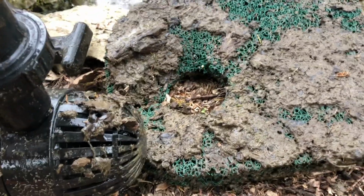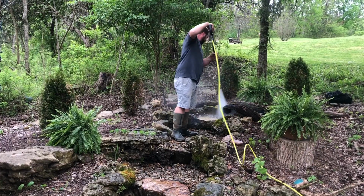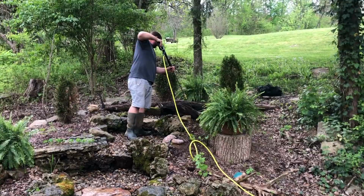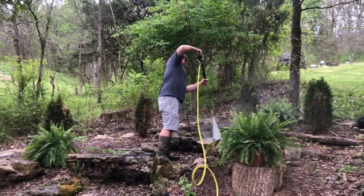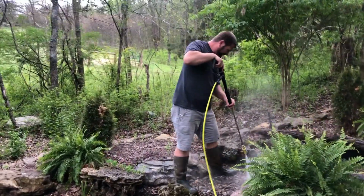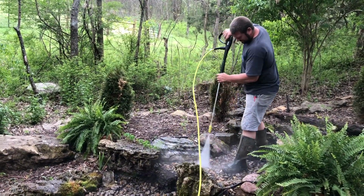Some of the other things that we do is we pressure wash the pond. When we're pressure washing, we're really trying to break off some of that really heavy algae that's maybe left over from the winter, and some of the thicker debris that might be in the pond, like leaves, and get all that broken down so we can pump it and remove it from the pond. This just helps us speed up the process. And then when we're done pressure washing, we're going to come back and do a full rinse of the pond with just your garden hose.